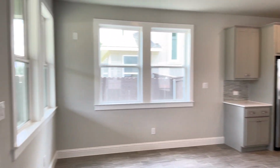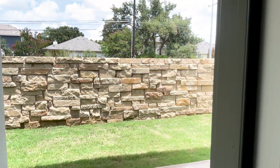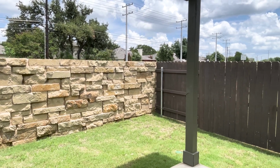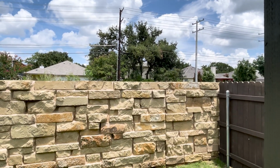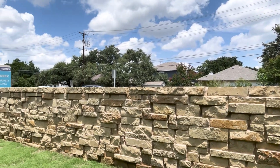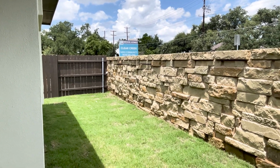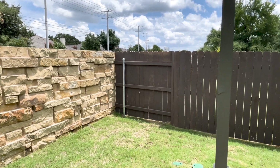Now, if you like backyard sizes, the next home that we're about to see has a bigger backyard. It's right next to this one. This home, because it has a little bit more square footage, it's set back a little bit more in the property. Now, what I hear a lot of clients tell me is when they go outside, some people say, hey, I like the action. I want to hear people around me. I don't want peaceful serenity, like that's boring for some people. They want the activity and action, and I think that's what you have with a backyard like this.